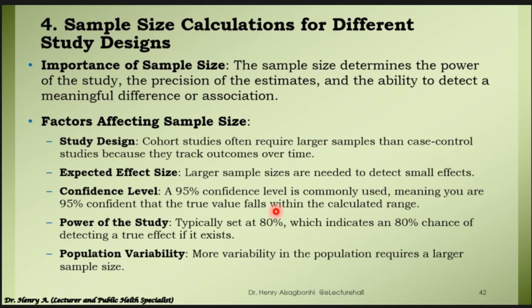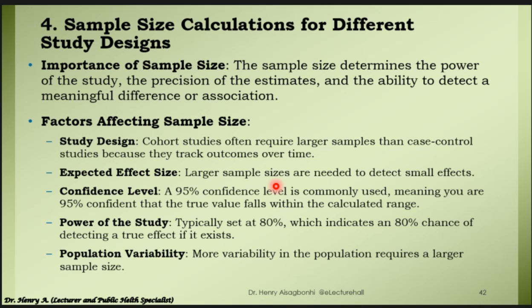You can also now say, okay, if I'm going to use 30%, how will I now break it down? Okay, this is university. Then we look at the total departments. From the departments, we decide how many students we have in each department. There we can now decide, all right, we are now taking from each department maybe 35%. Now you calculate that using the Cochran formula, and you use any statistical tool for sample size calculation. Now you see the population variability. More variability in the population requires a larger sample size. So if the differences between each set seem to be very wide, you need to incorporate those areas.